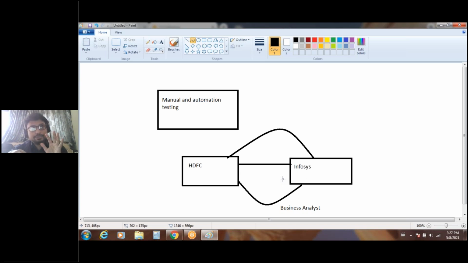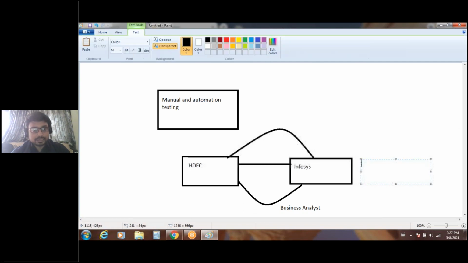You can call them 5 important persons in Infosys. So who will the 5 persons be? In Infosys, the first one is the developer, the second one is the project manager, then the architect, HR and finance.